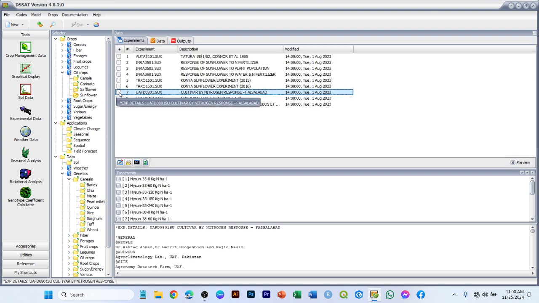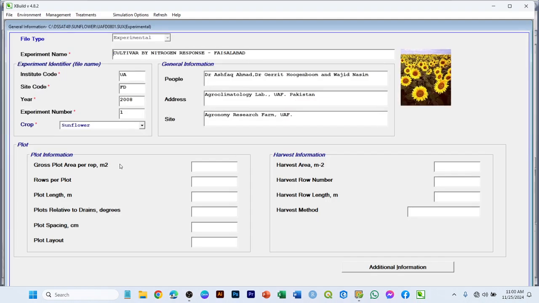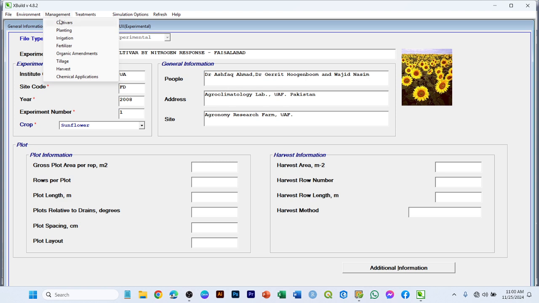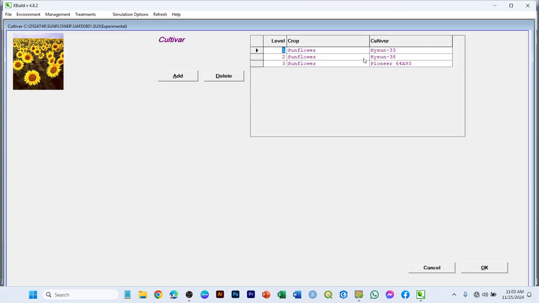Here you can see that there are multiple varieties. Sunflower, Hysun 33, and the rest of the cultivars are there. These are already added. If you have more cultivars of the same crop, then you can add them, and ultimately that will go to your treatments.